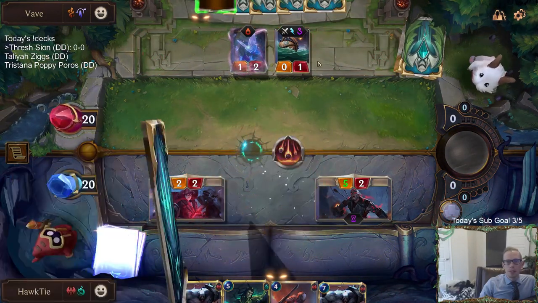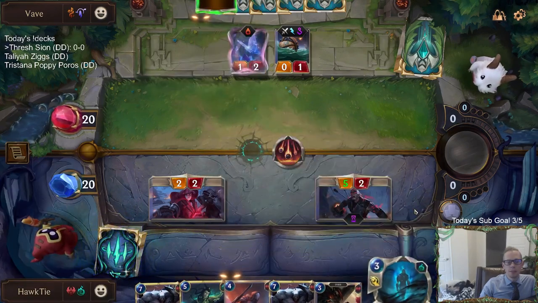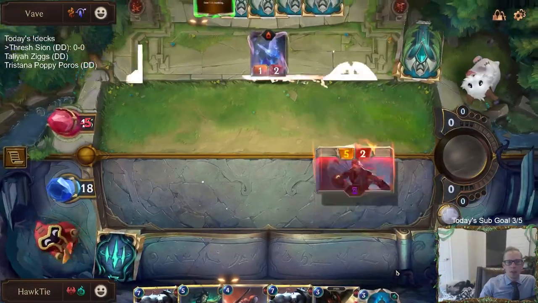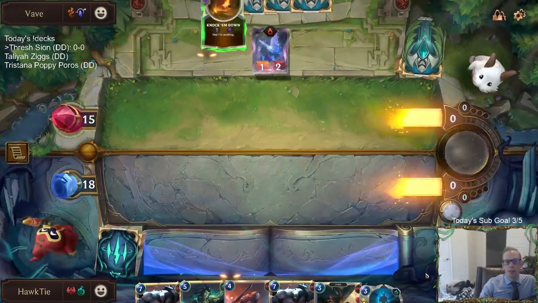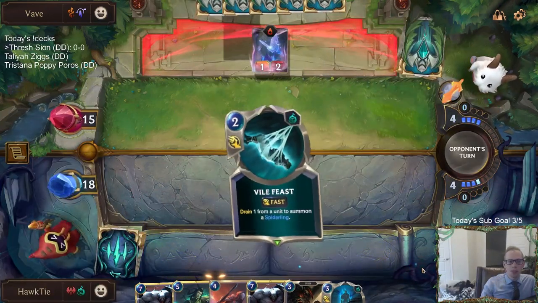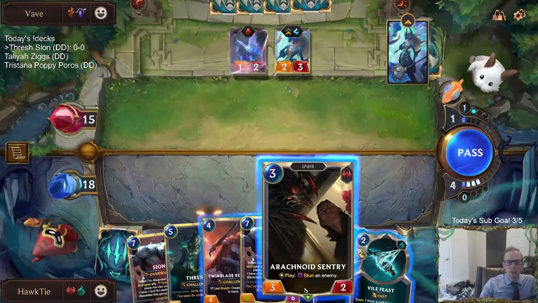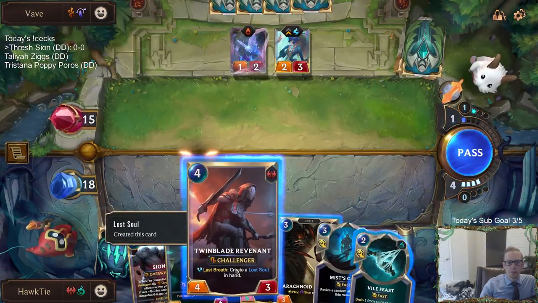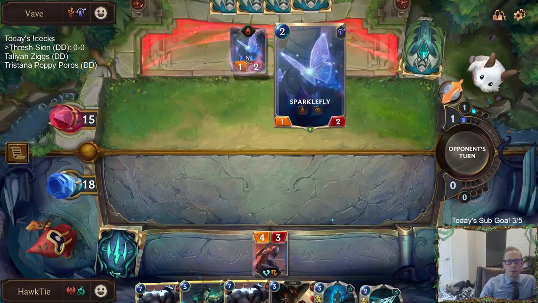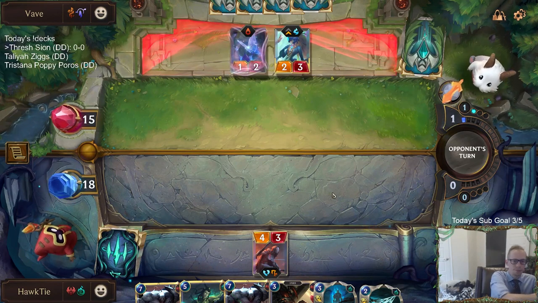Not a bad make it rain for them. Still taking 5. No Ravenous Flock in the deck to pair with Arachnoid Sentry, or Withering Whales or anything like that. Little surprised about that. My quest is dangerous, but I will see it through. I'll save the Sentry for the stun, maybe if Sparklefly gets larger or something.